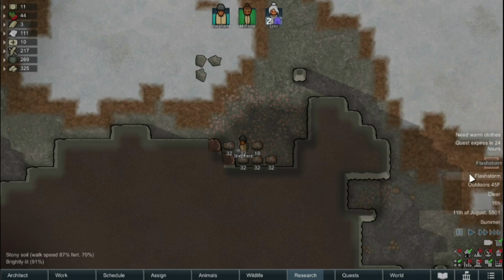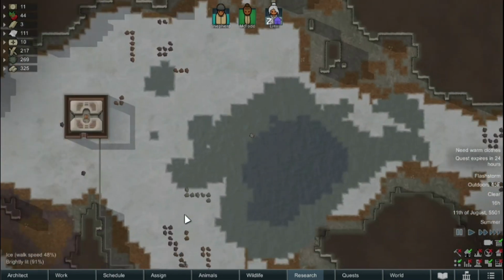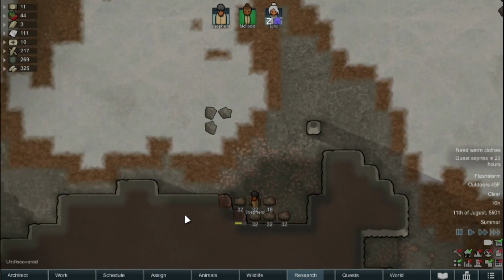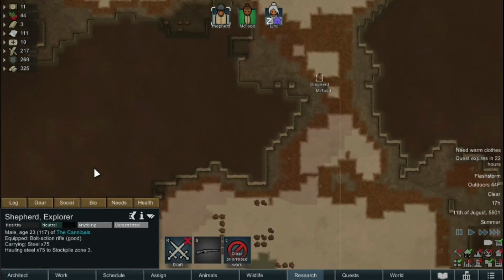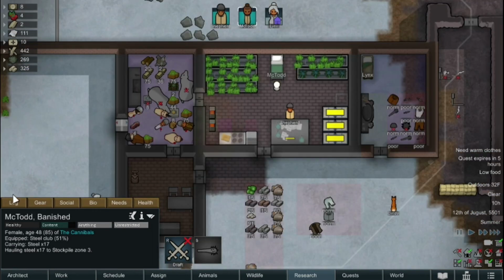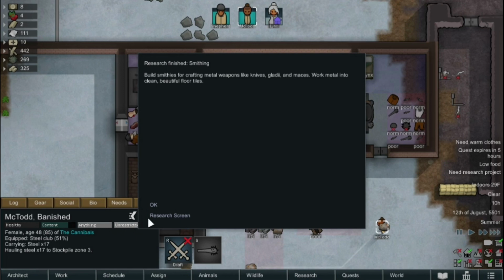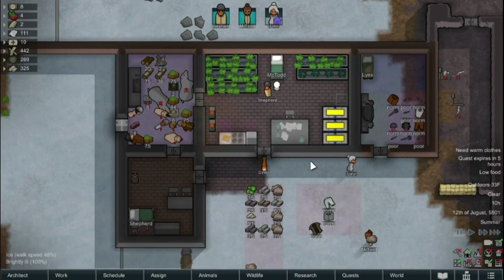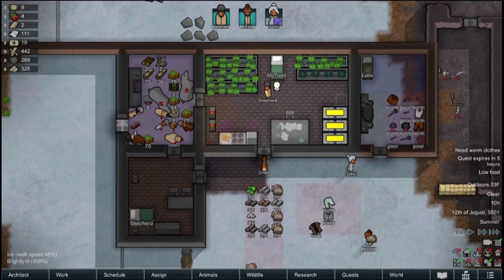And while a flash storm is striking the ice sheet, Shepard manages to finish mining the vein of steel to the north, and he can start hauling that back with McTodd's help. In the morning, Shepard then figures out the secrets of smithing. We aren't going to be using smithing for anything, however, this does allow Shepard to research machining as his next project, which will be quite useful. And to me, that seems like a great place to end things for this episode.